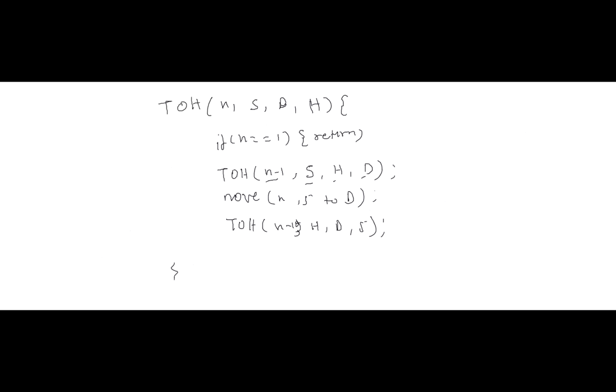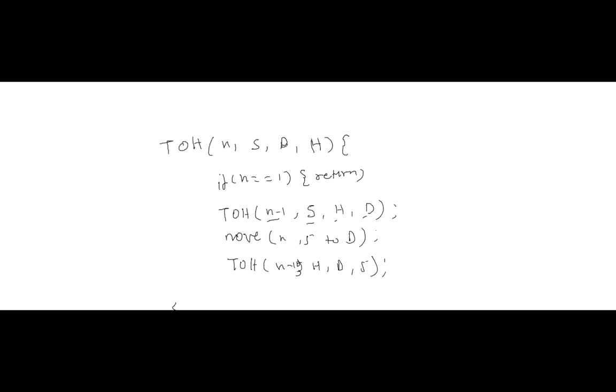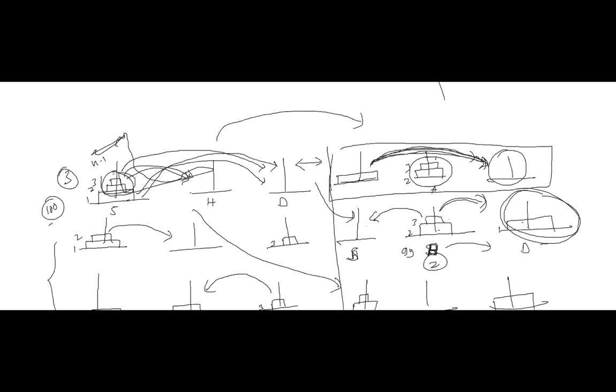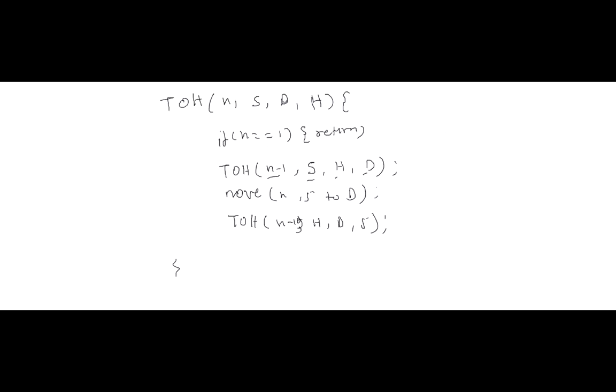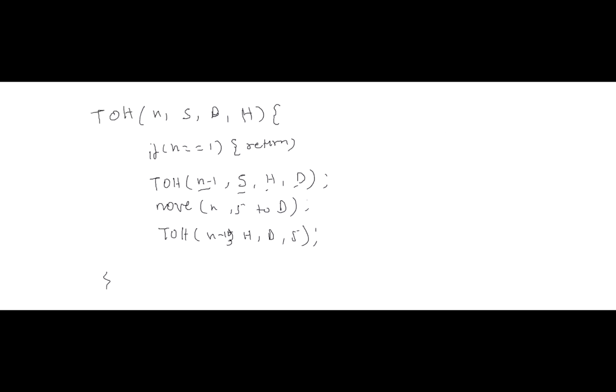When we are talking about recursion, the code is quite simple, but you need to understand how you are going to call the recursive call. So you don't need to worry about how we are doing this internally. Now if I dry run this, what will happen if we have 3 disks? Let me show you.